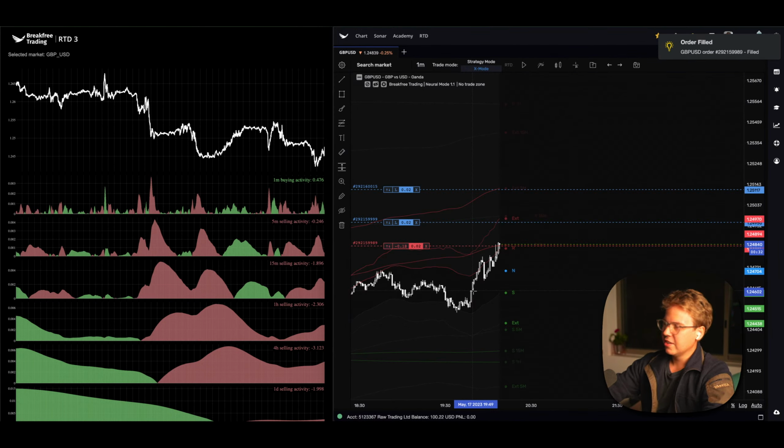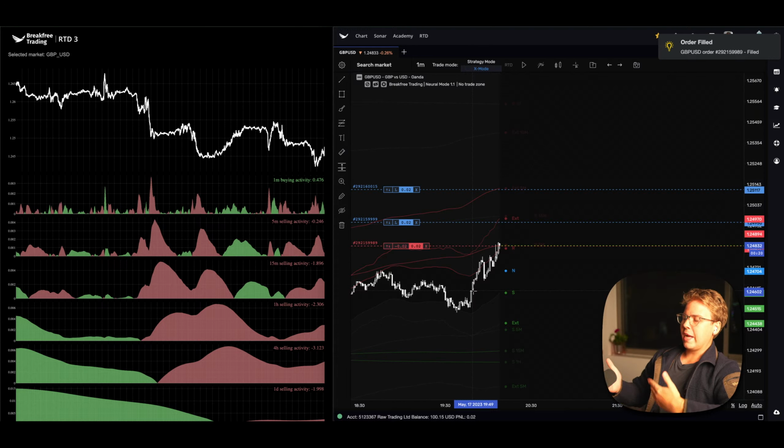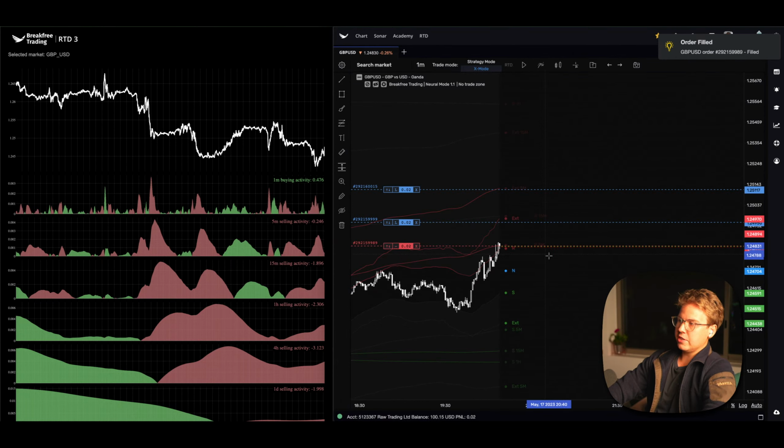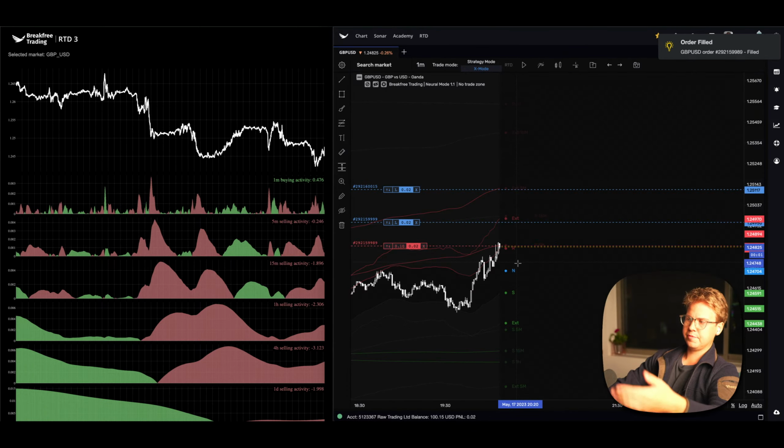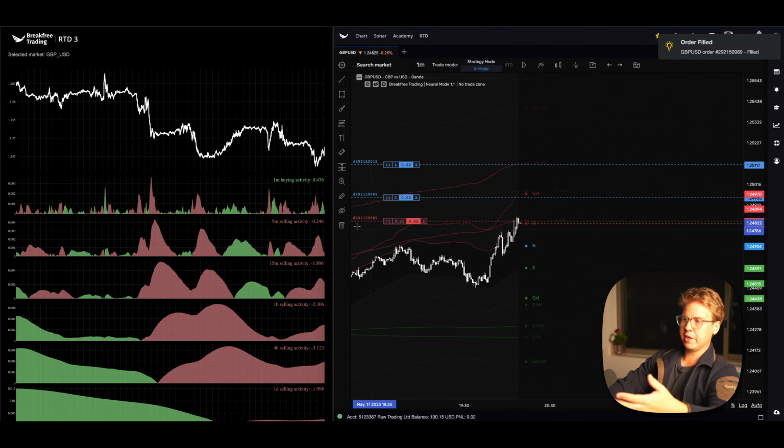We'll see what happens. But in general, I'm very confident, based on my research, that when we have these selling or buying algorithms interacting with each other on these different time frames, that's where we can really find some really good opportunities to trade. And for example, you can see that now it's trading into 5 minute. Well, the idea is that based on RTD 5 minute, we are happy to short it here, but we wouldn't necessarily short it on 1 minute, because the buying algorithms on 1 minute was pretty aggressive.